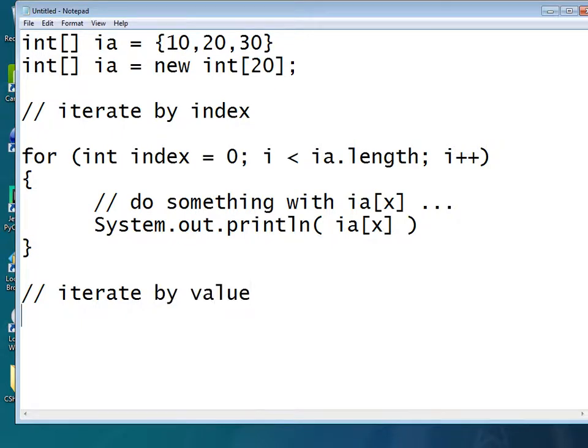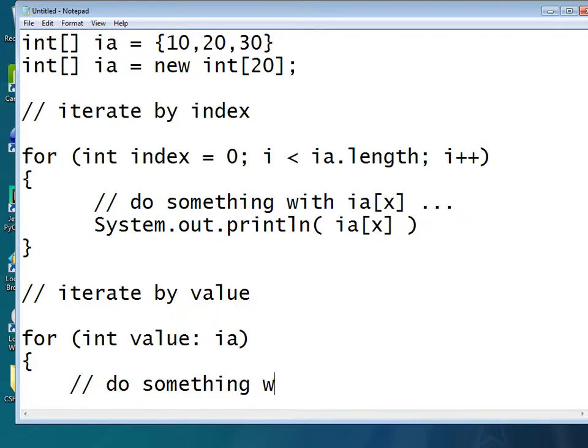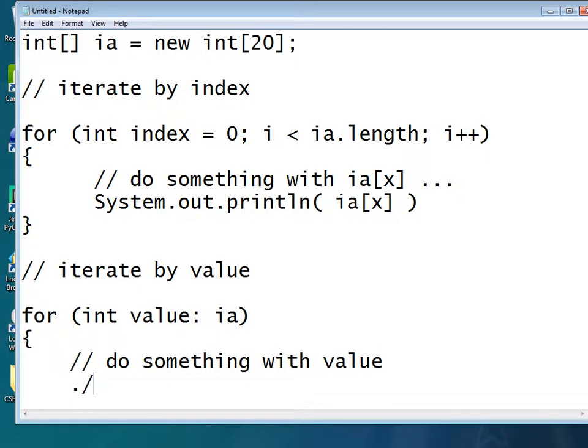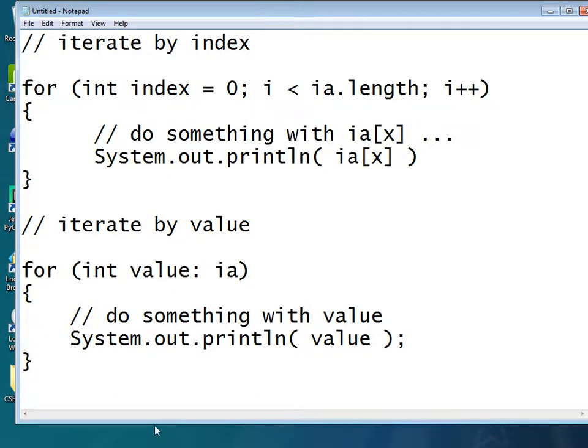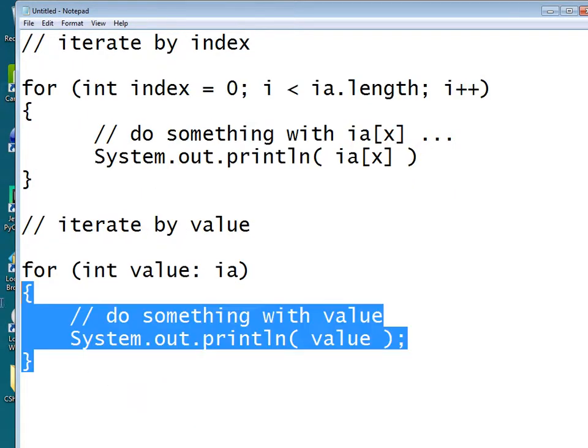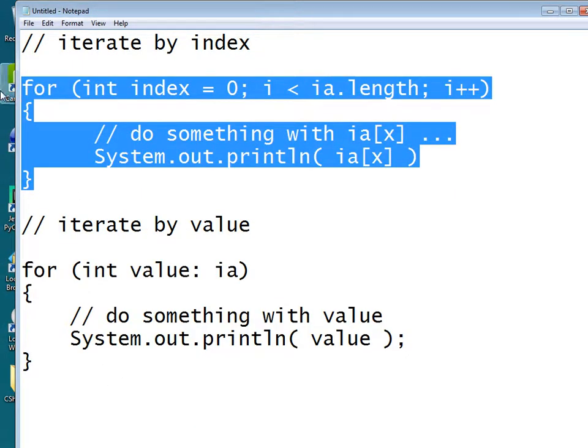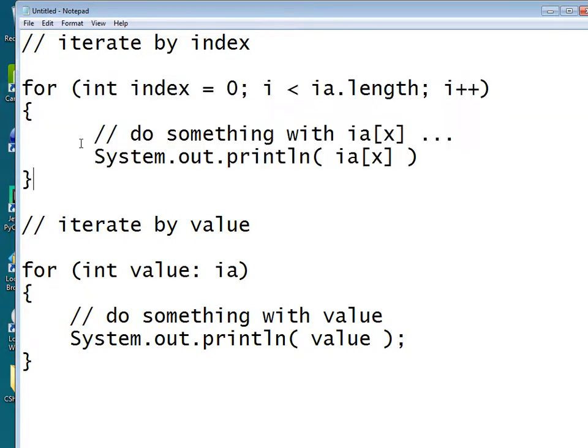is known as a for each loop. And I keep forgetting whether this textbook calls it something different or not. For every value in the array, print that value out. Add it to a total, print it out, whatever you're going to do with it. Hopefully, you might agree that this syntax is sure a lot cleaner than this one. But there are times when you have to do it like this.